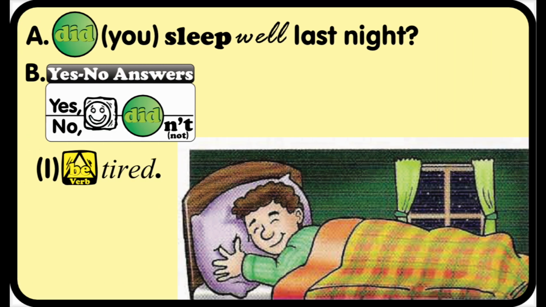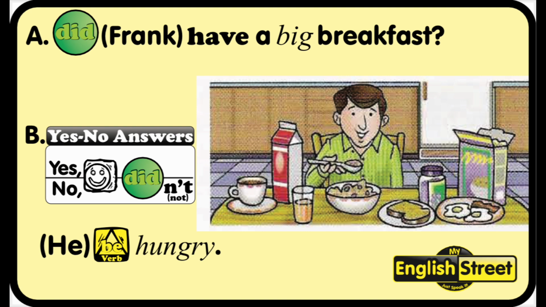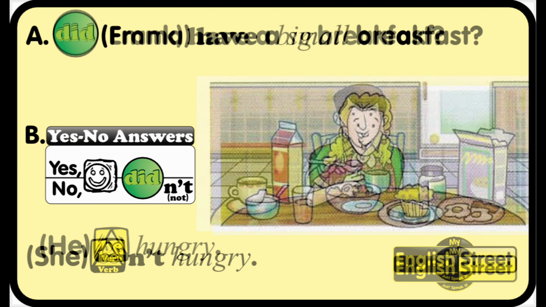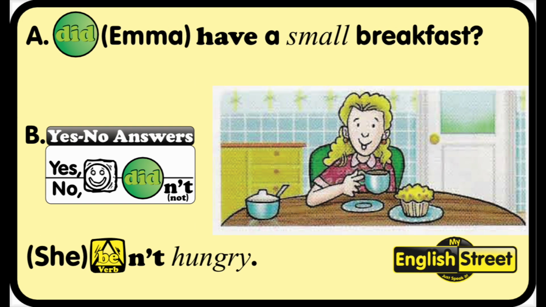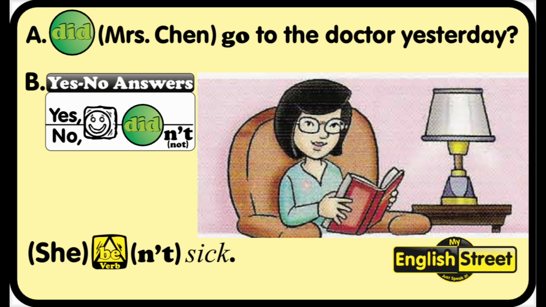Now let's mix these two tenses. All right. Did you sleep well last night? ¿Dormiste bien anoche? Yes, I did. I was tired. Did Roger sleep well last night? No, he didn't. He wasn't tired. Did Frank have a big breakfast? Yes, he did. He was hungry. Did Emma have a small breakfast? No, she didn't. She wasn't hungry. Did Mr. Chen go to the doctor yesterday? Yes, he did. He was sick. Did Mrs. Chen go to the doctor yesterday? No, she didn't. She wasn't sick.